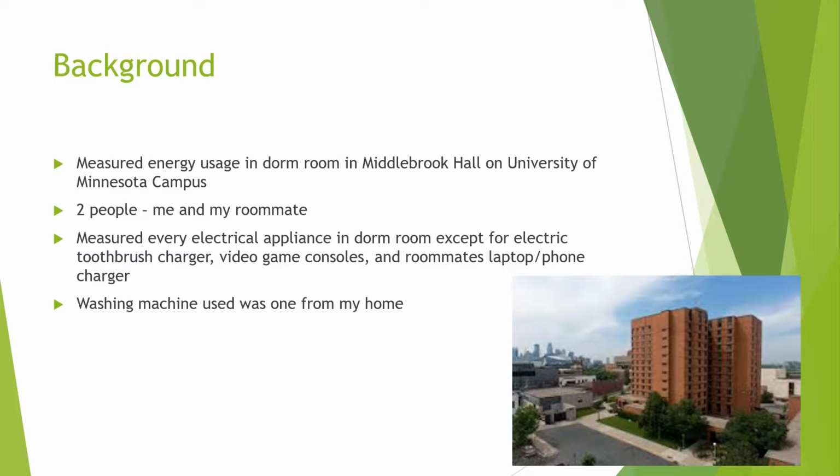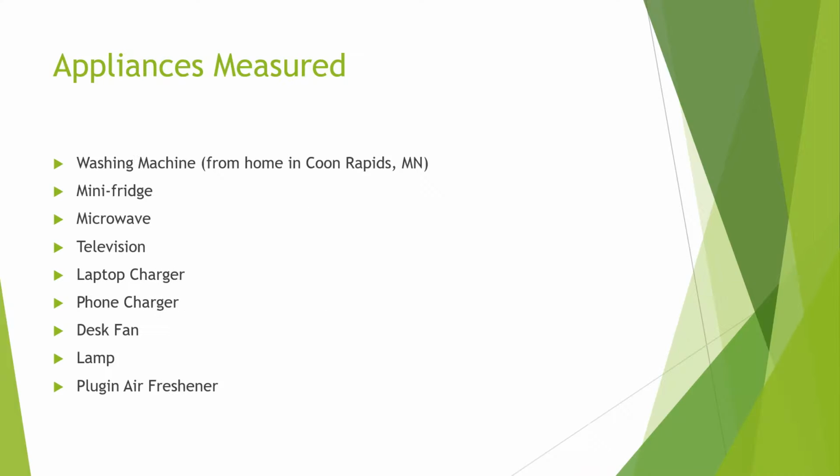The washing machine that you'll see later on in this presentation that I collected data from was from my house in Coon Rapids, Minnesota, because I was not able to gather data from the washer and dryer units at my res hall. I tried to collect data from a mix of the smaller and larger appliances that I use on a fairly regular basis. Note that I could not measure my dryer because the plug was not compatible with my kilowatt meter that I took measurements with.